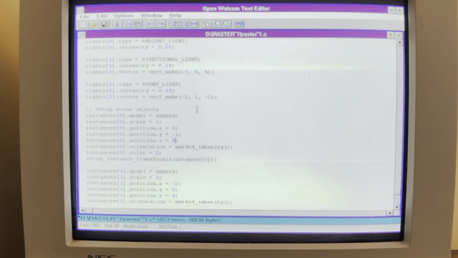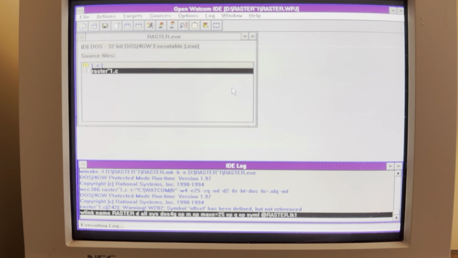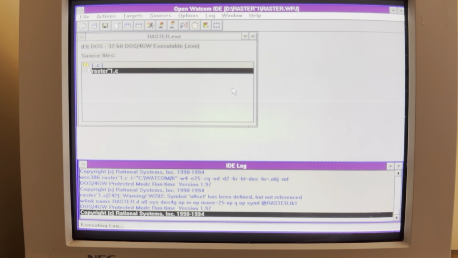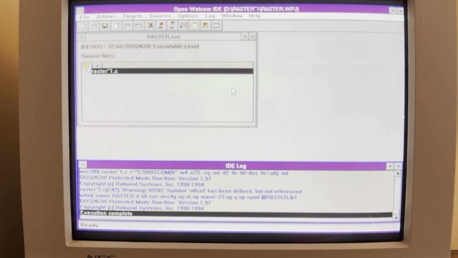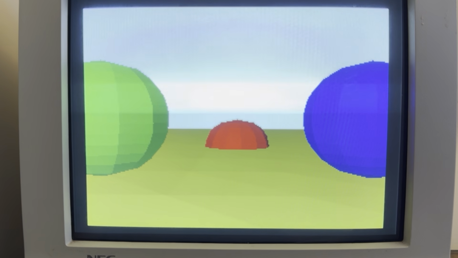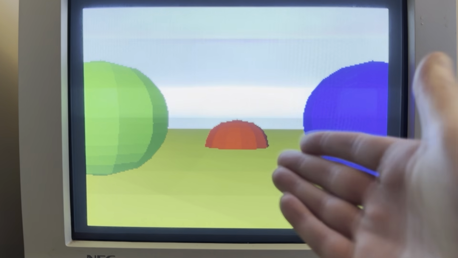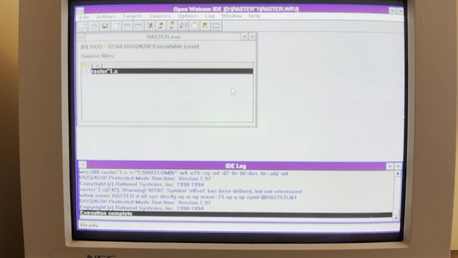Let's really push it back. Let's compile it and see what that does. So it's fun to change lights, change where the spheres are. You could even make it so the camera could move too. If you wanted to, you could walk around in this. I don't think the frame rate would be very good. It's not super optimal, but hey, look at that. Now it's far back. So it's fun to do things like that and mess about with the rasterizer, and hopefully this will help you if you follow the book, Computer Graphics from Scratch. This code will help you get through it and write your own in maybe a very different way.